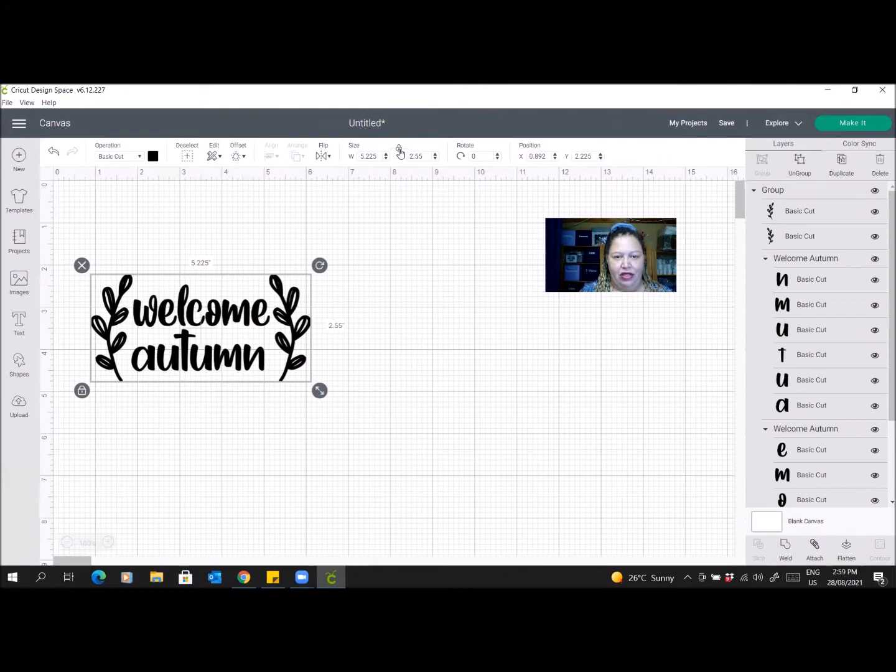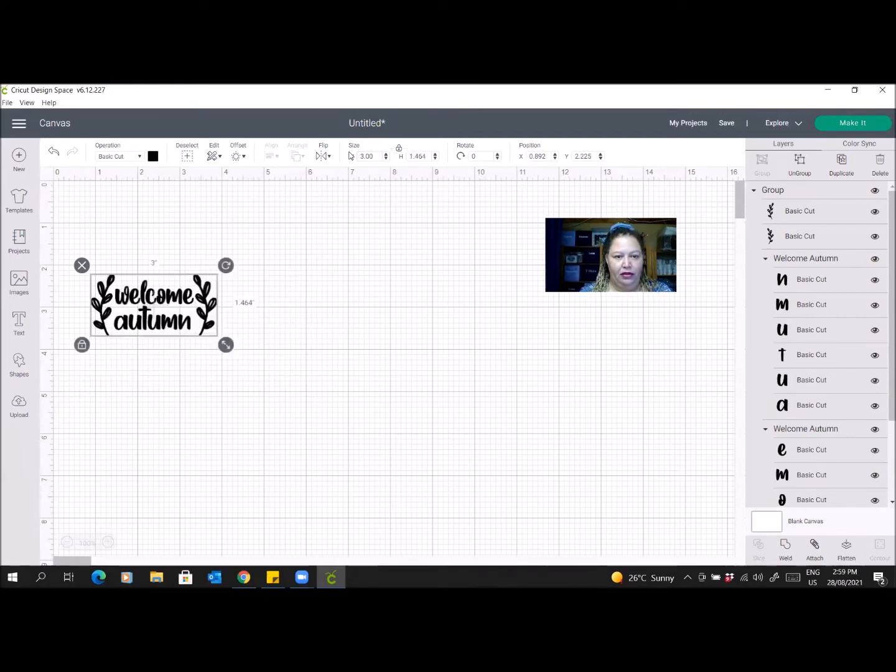Now you see there's a little lock button here. Unless you specifically want to change the proportions, so make it a lot taller or wider, keep that locked. And what you can do is just come down here. So let's say it needs to be 3 inches wide. So there you go. It's now made it 3 inches wide.